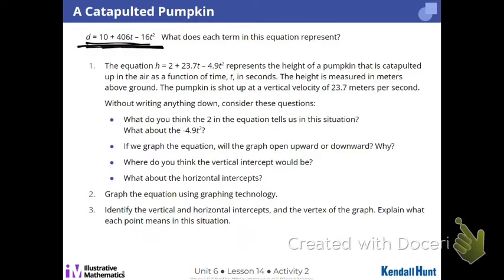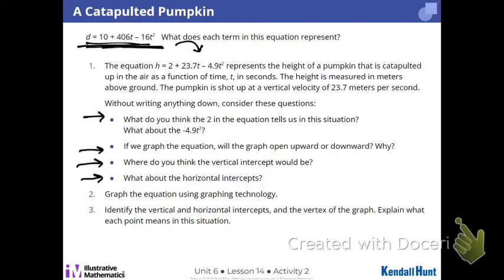Do you guys remember that original cannonball problem? Where the cannonball was shot from 10 feet at a velocity of 406 feet per second and gravity was pulling it down? We're going to transfer that knowledge to here where we're catapulting a pumpkin. All right? Anybody ever trebuchet a pumpkin? I've done it before. Anyway, this is the function for catapulting this pumpkin. Your job is to identify what the different parts of the function mean. If we graph it, how would it look? Try to come up with a vertical and horizontal intercept. Do your best. You're going to need probably some guessing and checking because this is standard form.